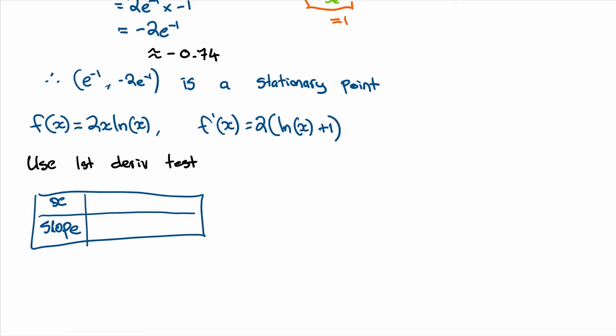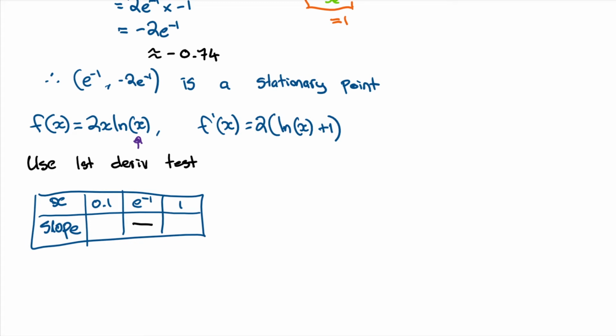I'm just going to draw up a little table there. And so I've got e to the -1, which I know has a flat gradient. It's got a flat slope by definition of a stationary point. A small value above that, because this is a decimal value there, I'm going to have a 1 there. And now you might be tempted to put a 0 for this x value here, because e to the -1 is stuck between 0 and 1. However, x being equal to 0 is not actually defined in there. The log of 0 is undefined. So what you need to do is pick a number that's smaller. So I might say 0.1.